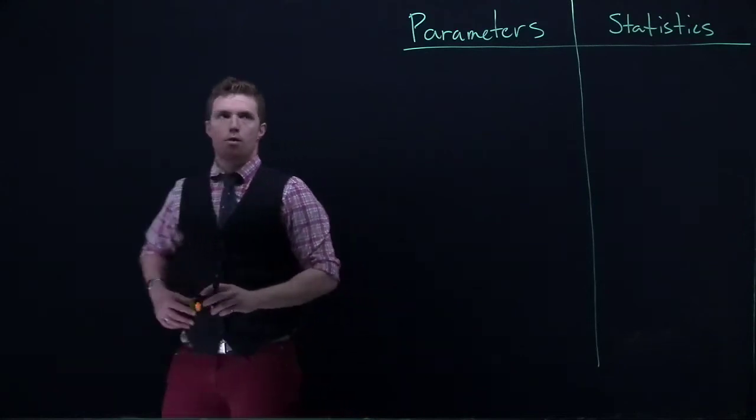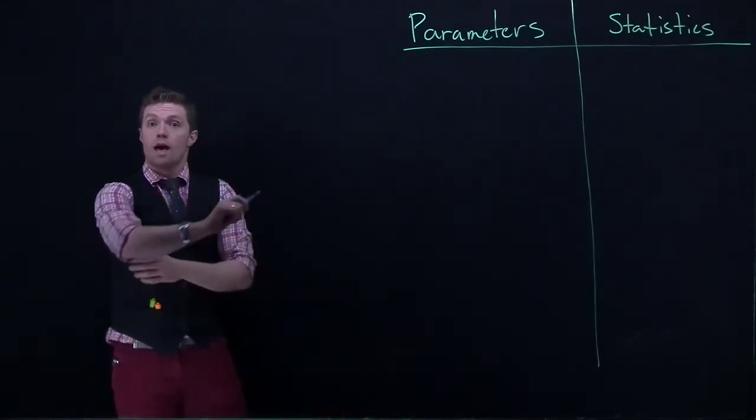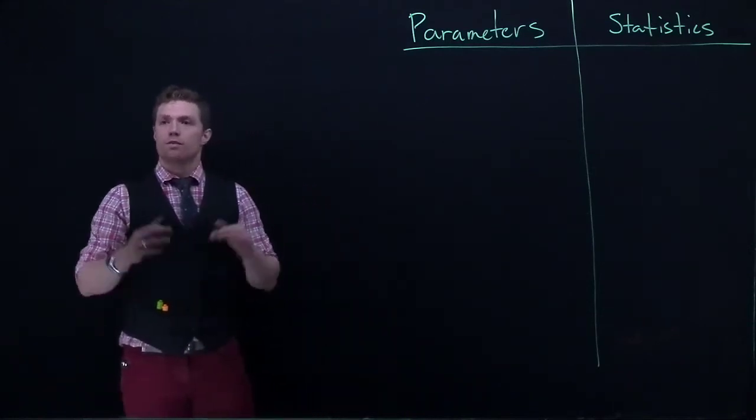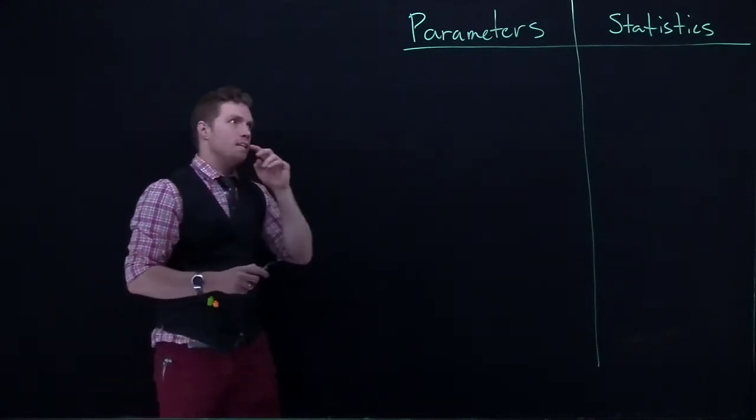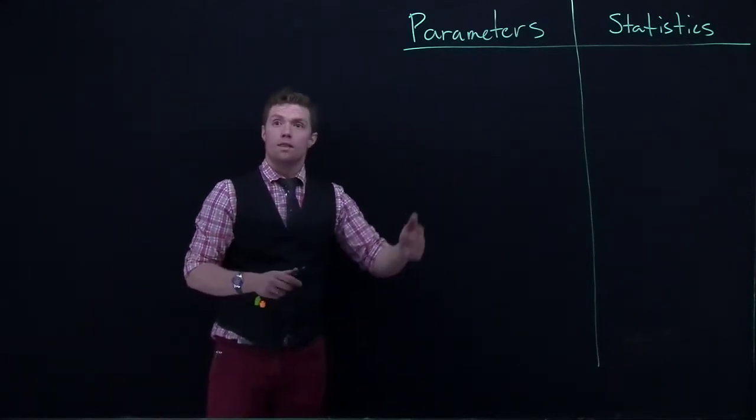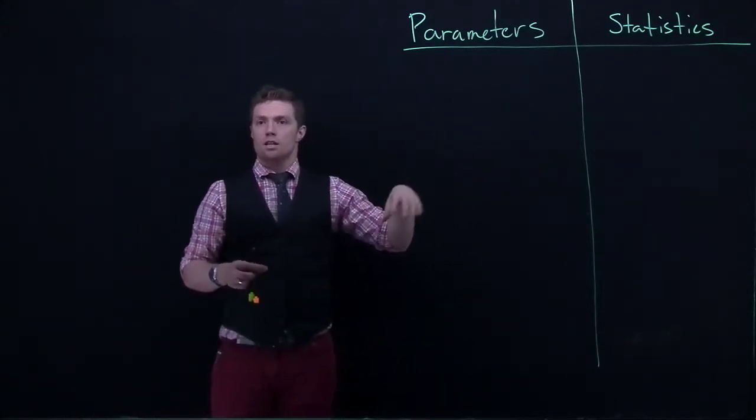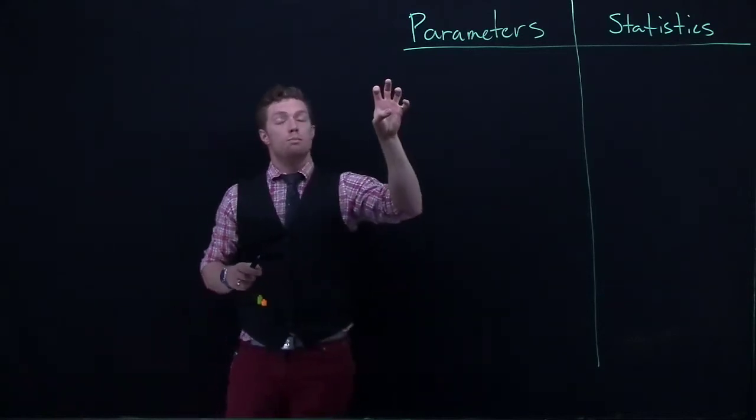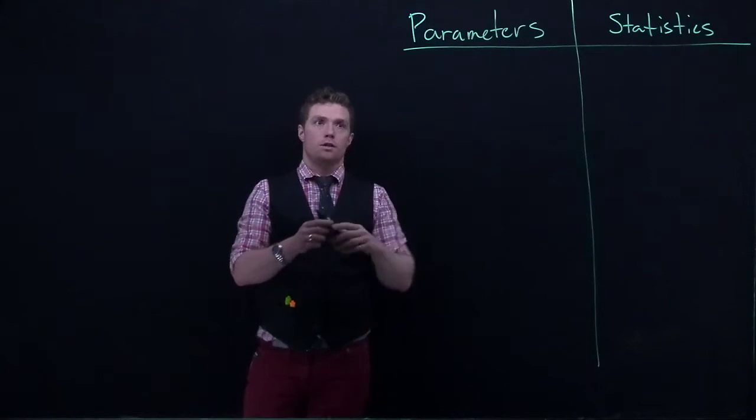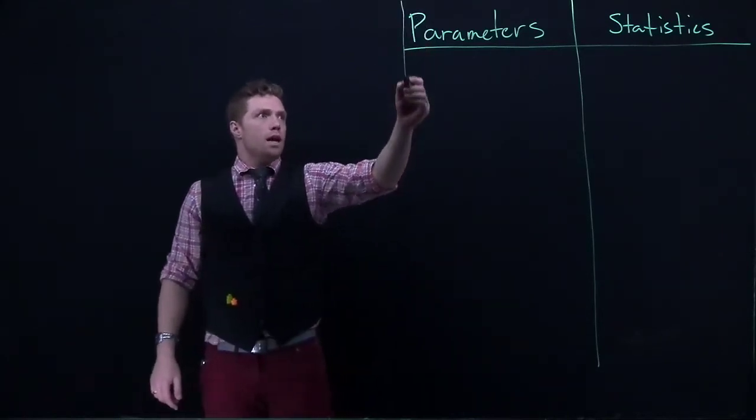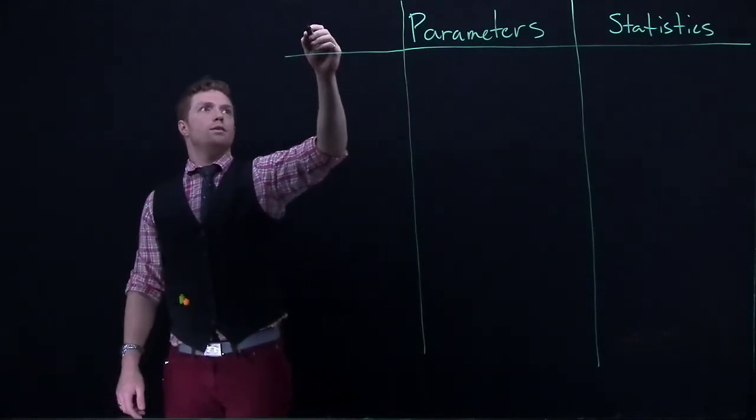Okay, so remember our parameters are with respect to the population, so had we known every single person in the population and found the mean, that would be a parameter value. But if we took that same mean and we looked at it from just the sample, that would be a statistic. And a lot of times we're using the statistics and using some methodology in order to approximate our parameters. Alright, so let me also put one more line in here and I'll put in a definition.